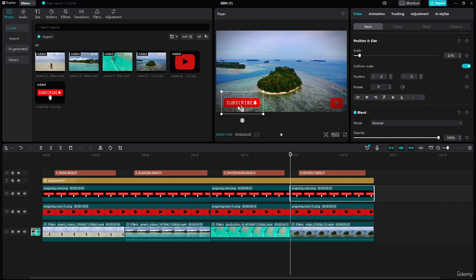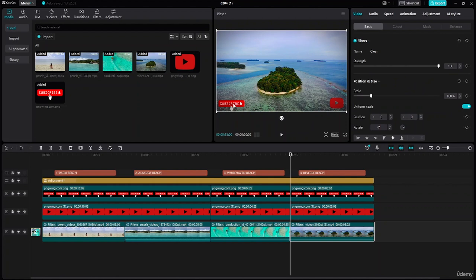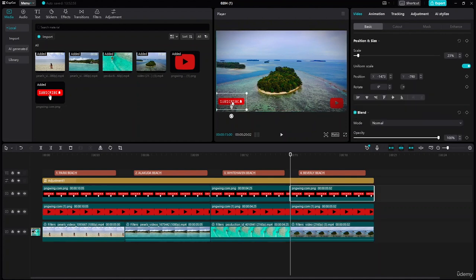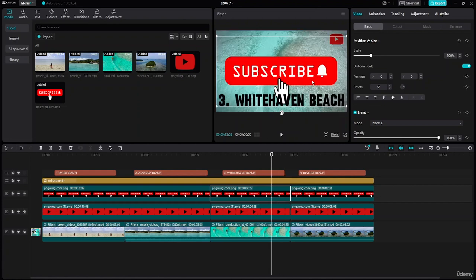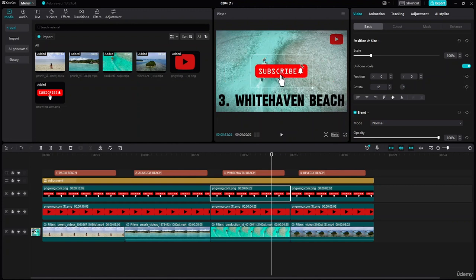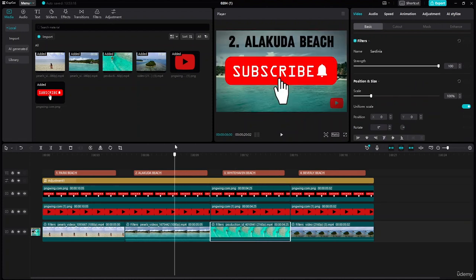Okay, so I can come here and just place this quite like this. Okay, if you do want to decrease the size, you guys can come here and just decrease the size quite like this. Okay, if you do want to bring it here on top a little bit, you guys can just bring this thing here on top a little bit as well. Okay, so now I will just come here into this part of the video. Okay, so over here again I will just select this one, and now I will just put this thing here on top on this particular side.